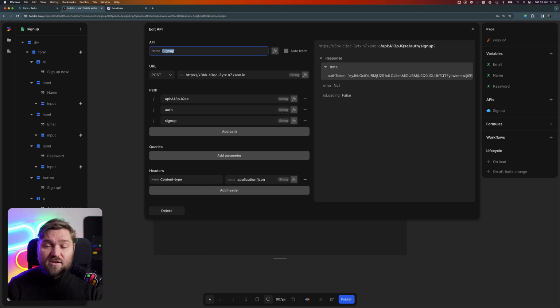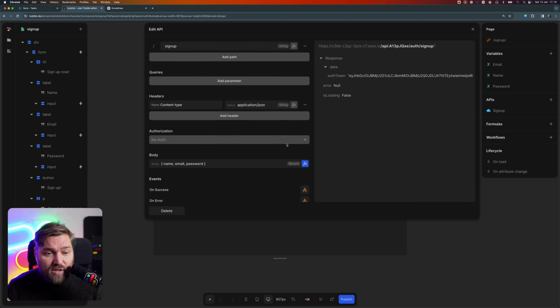So in order to do that, we need to store this token in a secure way. We're not going to store it in a variable, because if I refresh, I don't want to log in again, right? So that's not the greatest way of doing it. The best way to store a secure token like this is actually using a cookie. If you don't know anything else about cookies, you know it's the thing that you always have to say you like on websites, right? But we're going to use a special kind of cookie, a secure cookie, and that actually cannot be read by the client application once you've set it.